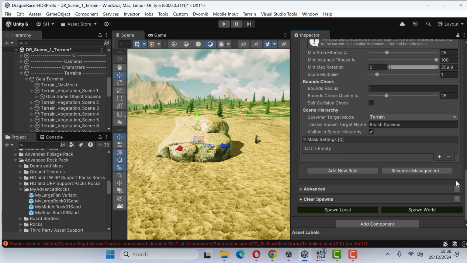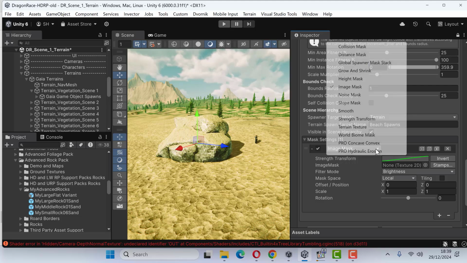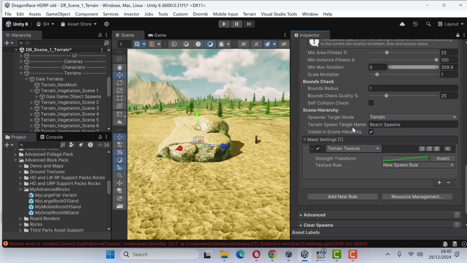That might be a mask. Image mask. Is there a texture mask? Terrain texture. Nothing about layers. Terrain texture.